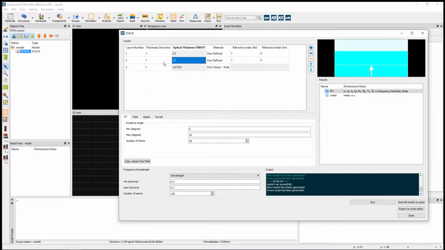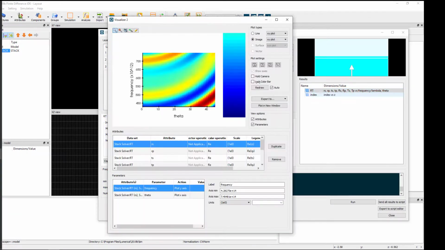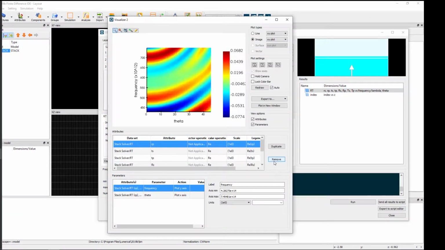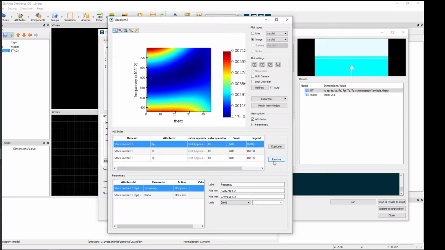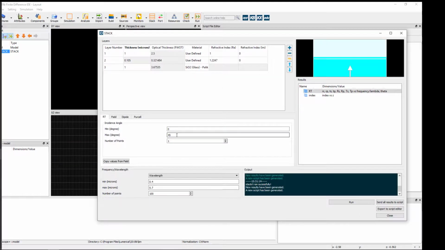Prior to 2019B, stack methods were only available through the script workspace, but the new graphic interface allows users to easily define multilayer structures and specify frequency bandwidth and resolution. Here, we have defined an AR coating optimized for normal transmission on silica. The Reflection and Transmission tab operates on monochromatic plane wave sources with arbitrary incident angle.